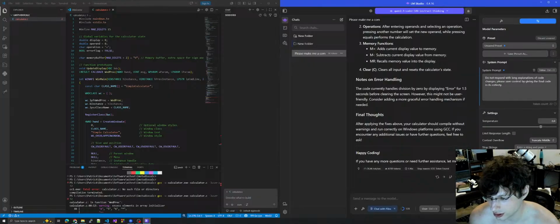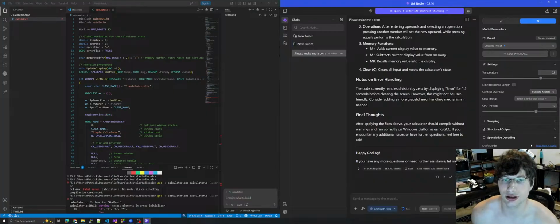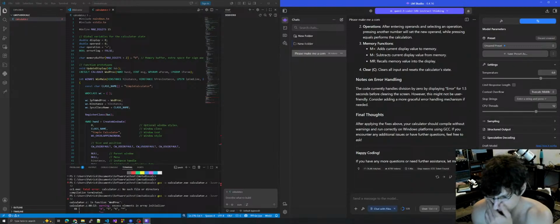Apparently there's a thing called speculative decoding, which you load a very small model, like this, which will predict the next tokens that come up. It looks like I'm able to use it. That's pretty cool.